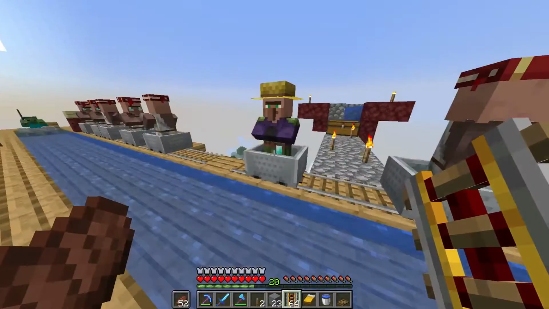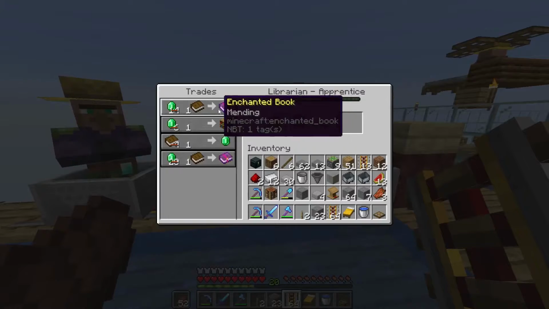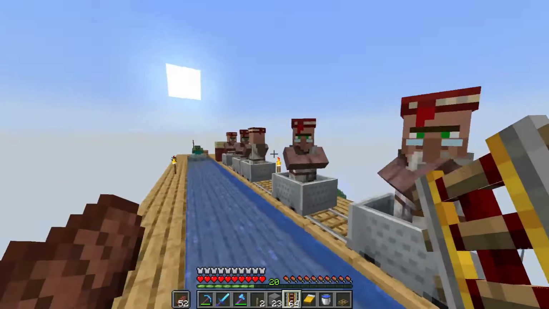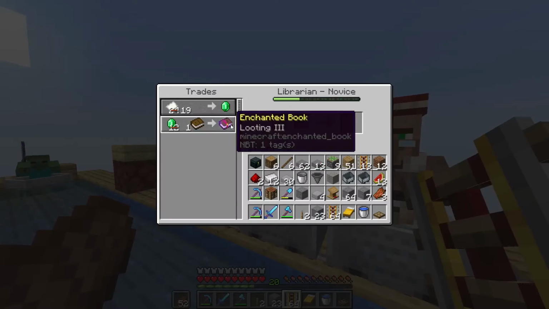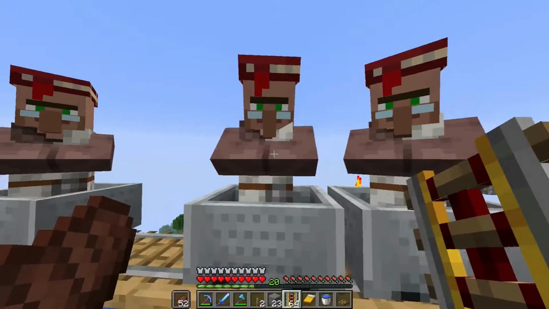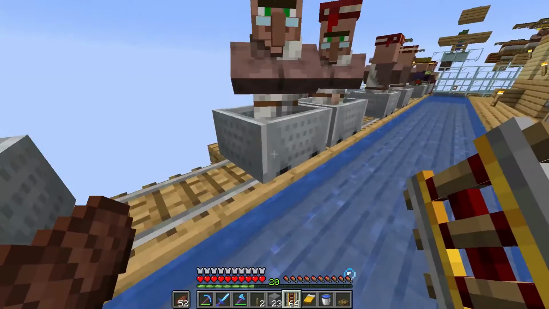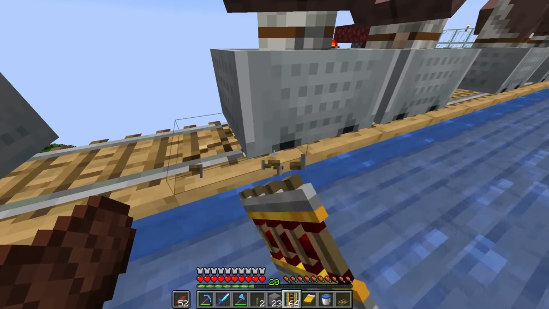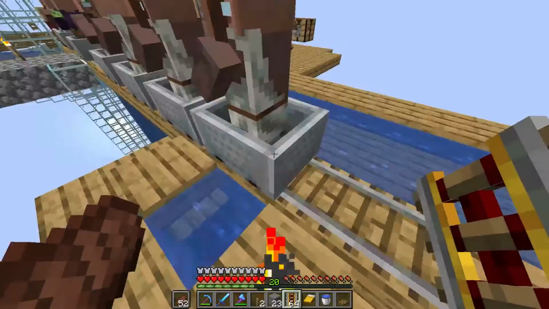So we can bring the least important villager. This is a mending villager, we don't want that. Efficiency. I guess looting is not really that good, since it can only be enchanted on a sword, so we can bring this villager out.